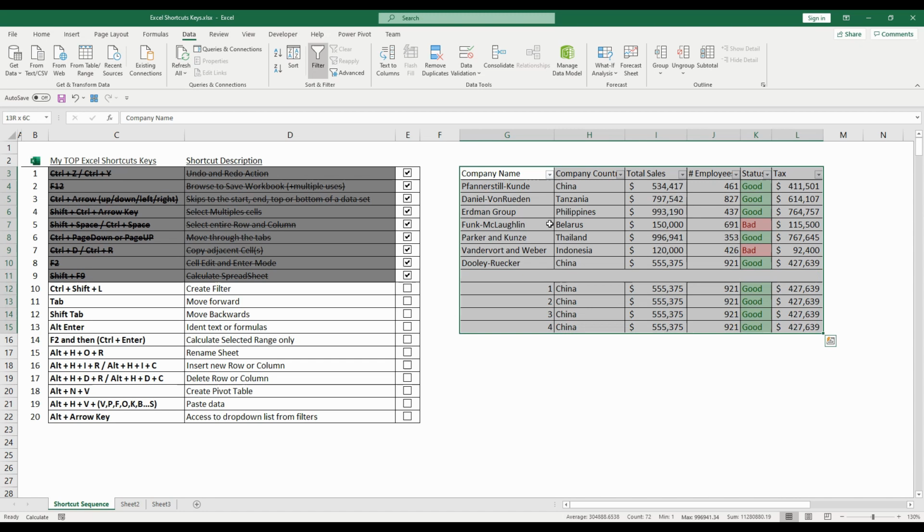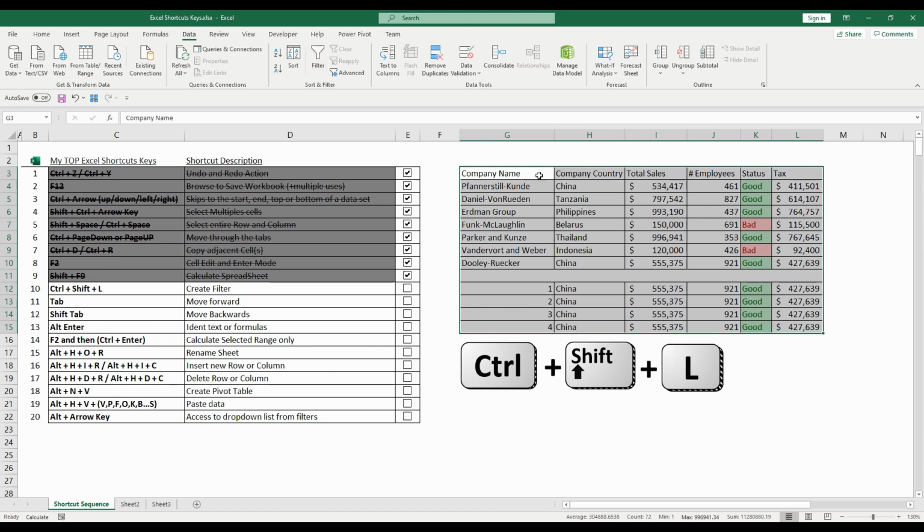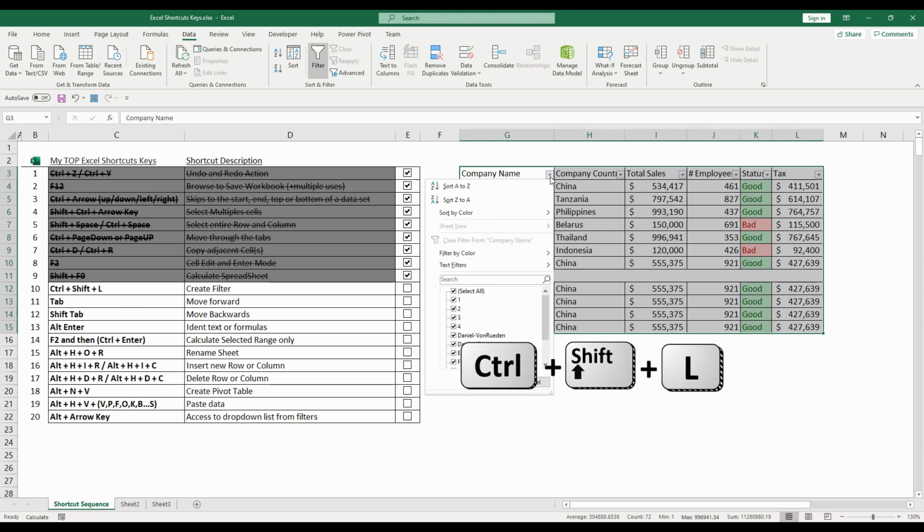And now we can do that shortcut key that we were talking about in the beginning. So Control Shift L to remove the drop-downs that we had here, and now we can do it again, Control Shift L. And now if we look at the filters, we have the 1, the 2, the 3, and the 4.